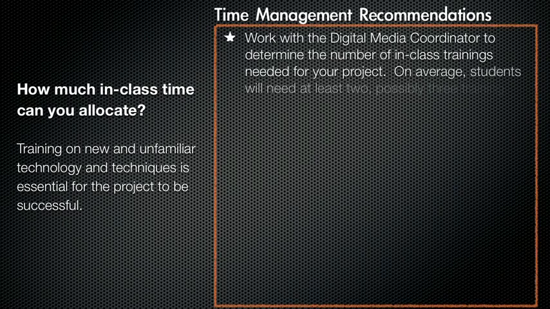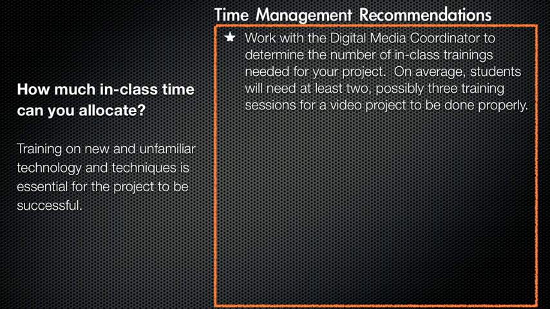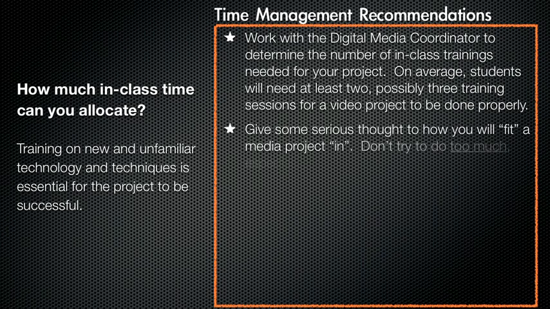So here's a few time management recommendations. Work with the digital media coordinator, again, one semester in advance if possible, to determine how many in-class trainings you need. On average, students are going to need at least 2, possibly 3 training sessions for a video project to be done properly. Give some serious thought to how you will fit a media project into your normal course, and don't try to do too much, especially the first time you do it. Again, I would try to do one modest-sized project in one class the first time you do it.